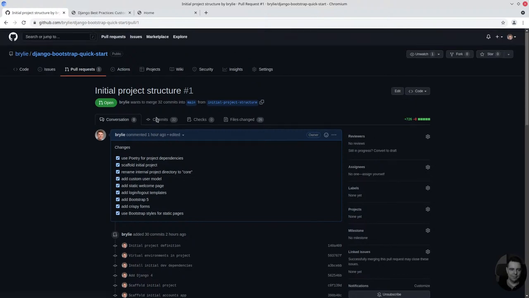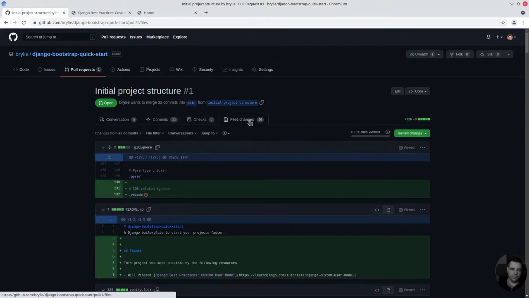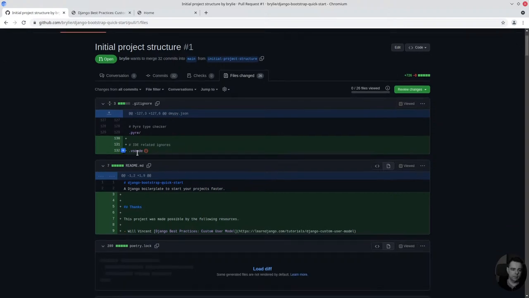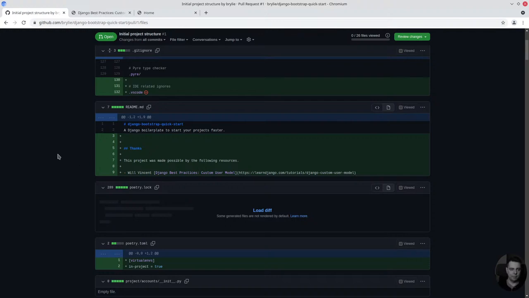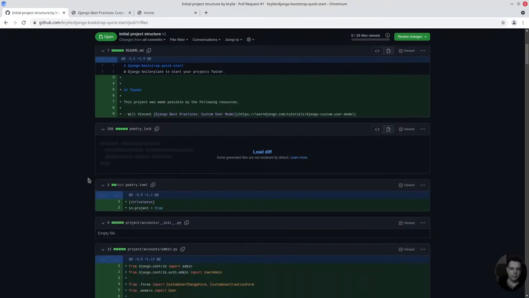Here's the GitHub pull request. I'll just read the files from top to bottom, just so you can get an idea of the scope of the changes. So we're using Python gitignore, and I'm using VS Code, and VS Code has some metadata I wanted to keep out of the project. In addition, to our notes from the default README, I wanted to add thanks to Will Vincent, who created this excellent tutorial article that I followed to define the custom user model with register, login, and logout flow. Really clear, and I think following very conventional or idiomatic Django code.